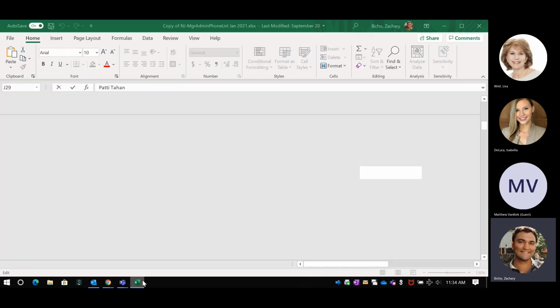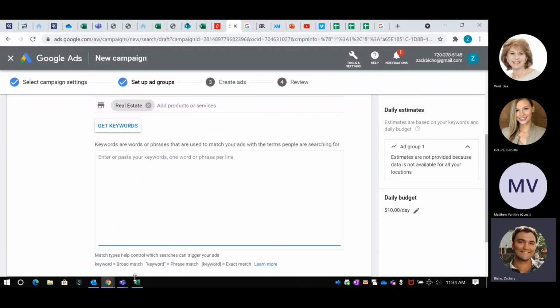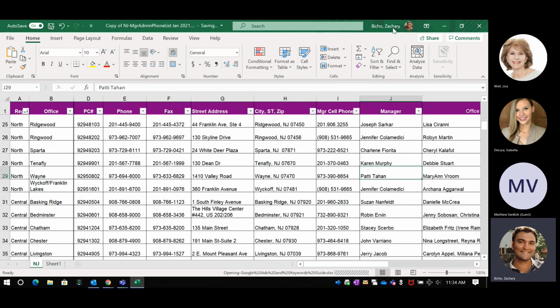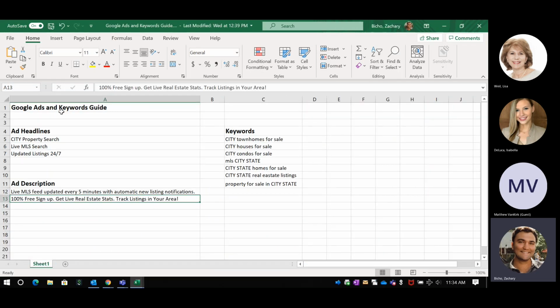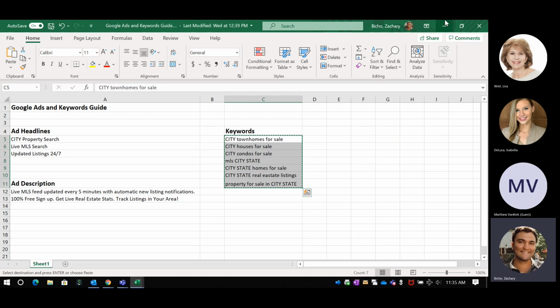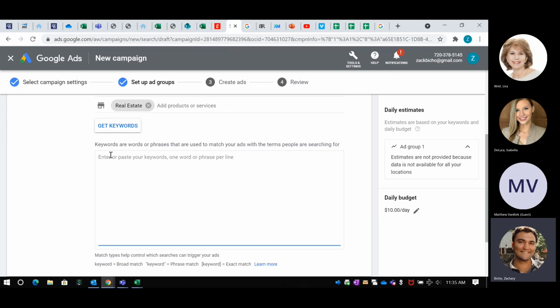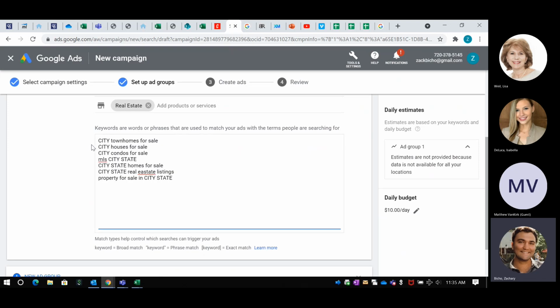So what I do have is, where is it? Oh, I thought it came out. But I do have this Excel sheet that has a simple formula that you can use, and I'll provide and share this at the end. Under keywords, this is a good place to start with your advertisement. So when I copy those and go into my Google ad, under keywords, I'm going to paste this section, and this starts to cover your bases with your ad.